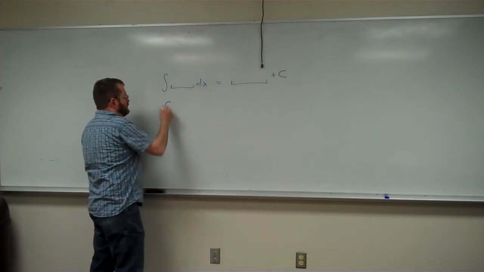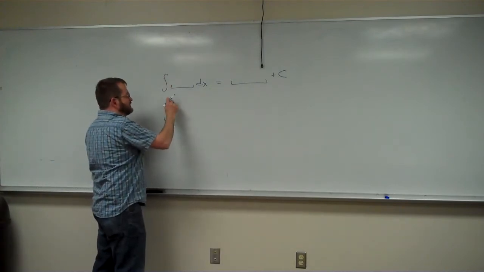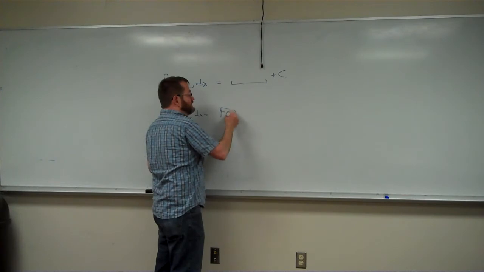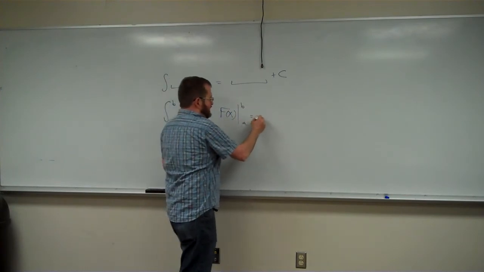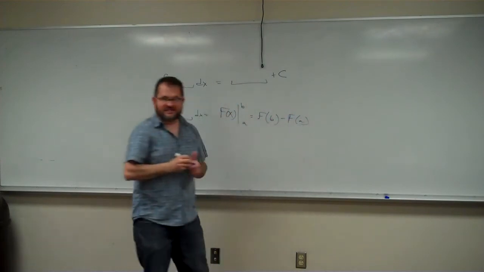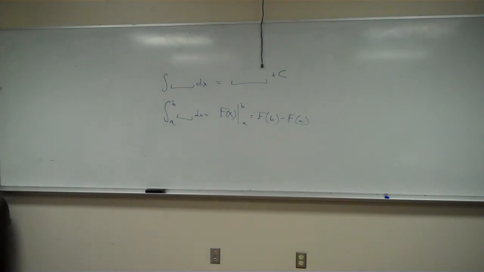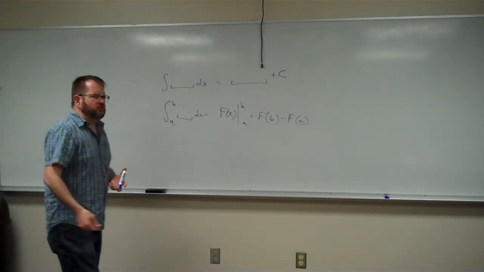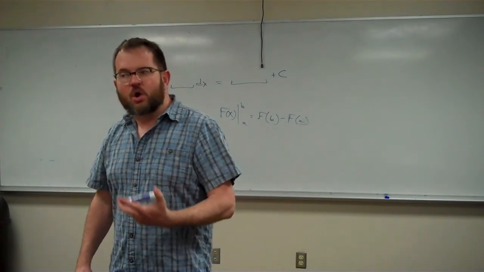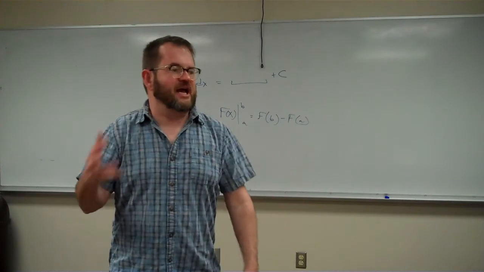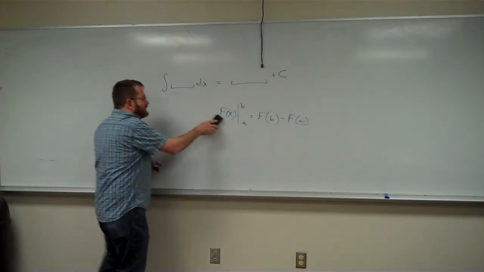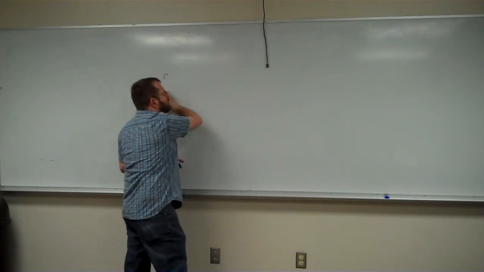Or we could be talking about definite integrals, where you're integrating from a to b, where these are numbers, of some function dx, and you get some antiderivative of it evaluated at b and a. In other words, you take that same function at b minus that function at a. Those are the definite integrals. And we've had a small table somewhere along the way of some of the basic integral formulas, things like the power rule, or the integrals of sine, cosine, and a few such things. But based on those tools, there are lots of integrals that are possible, but you've got to have tricks to figure out how to prove them and so on.